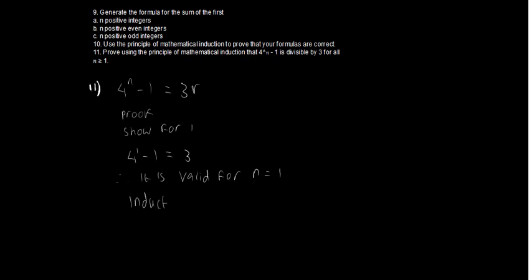So our induction actually starts, and here it's the same procedure we used for the previous one. So what are we going to do? We're going to say assume n is equal to k is valid, right? Assume n is equal to k. So we're going to have 4 to the power k minus 1 is equal to 3 times some integer t, right? So we assume that this for k is also divisible t times. Now prove n is equal to k plus 1.